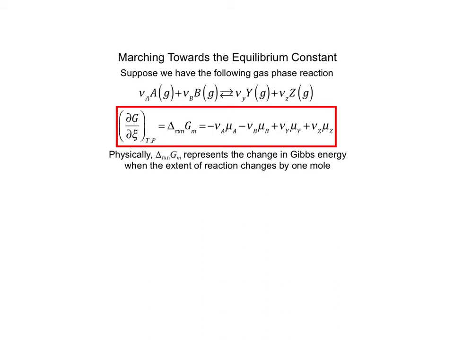So what does that mean? That's saying that if we started with 2 moles of A and some infinite amount of B, the reaction would progress until we used up 1 mole of A. And so we can think of this really as moles of reaction, because if we use up 1 mole of A, we're going to use up some moles of B, and we're going to form some moles of Y and some moles of Z. And so really the Gibbs energy is this extent of the reaction.